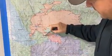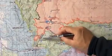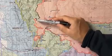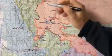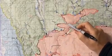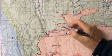This long draw road, you can see the hotspot cold trailing that we've worked quite a bit. Not as much down here by Joe Wright Reservoir, but still a lot of work's been done there. The plan was to fly this today and see if there's any heat or smoke there potentially to show some containment, but our Type 3 helicopter is down this morning with some maintenance issues, so that may have to wait another day. As we get up closer to the 103 Laramie River Road, a mixture of hotspot cold trail, dozer line, hotspot cold trail, dozer line, the same old thing. This will continue to be worked for several more days, and like I said, these hotspot cold trail edges just mean that we're that much closer to showing containment.